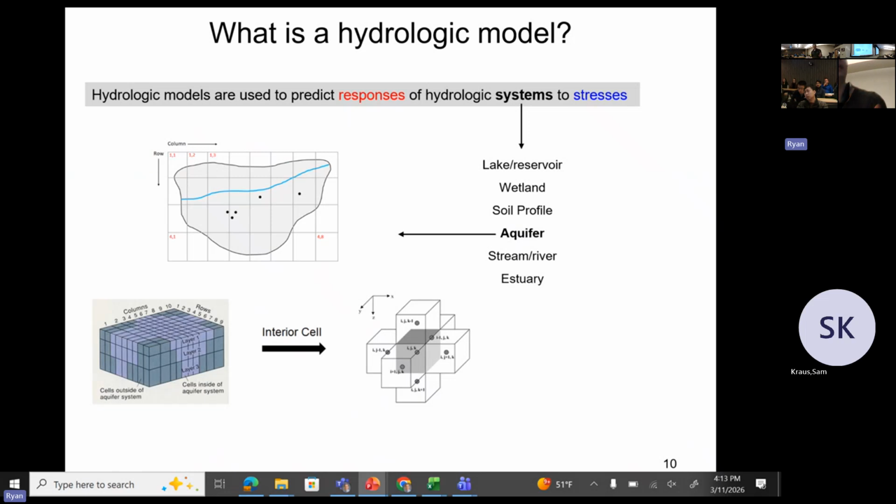Of course, we can even go to 3 dimensions. So now instead of having a checkerboard just in 2D, now there's also layers. And for each of our grid cells, here's the interior cell, we apply our water balance equation, recharge coming in, we could have pumping leaving, we can have lateral flow using Darcy's law that goes inflows and outflows laterally through our aquifer system. So these models, when you get large, like hundreds of thousands of grid cells and layers, it seems complex, but it's really every cell is just applying a water balance every single day, inflows and outflows.